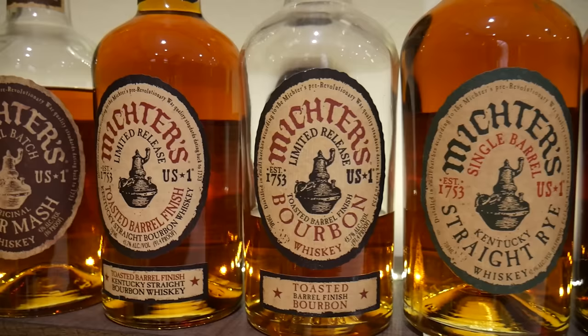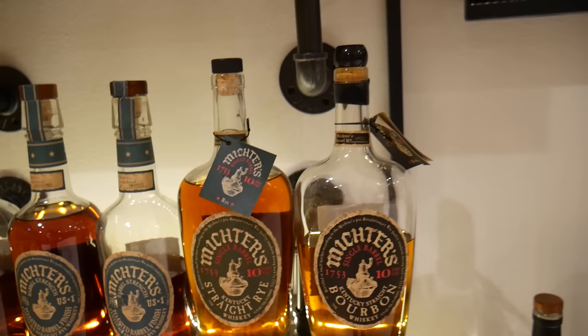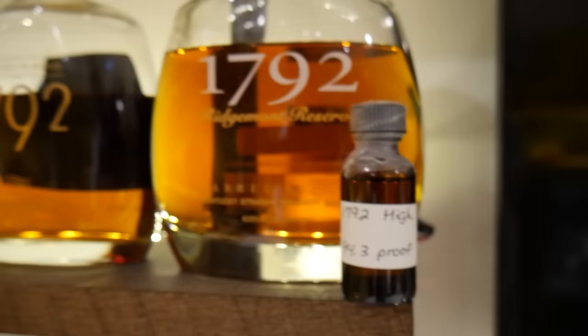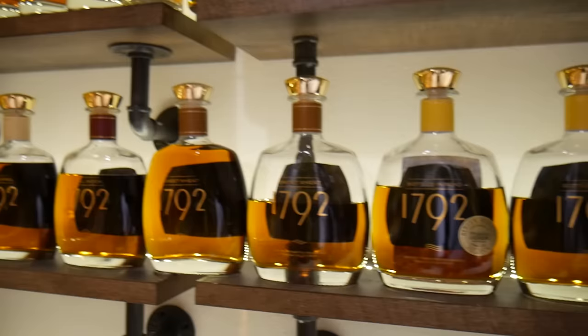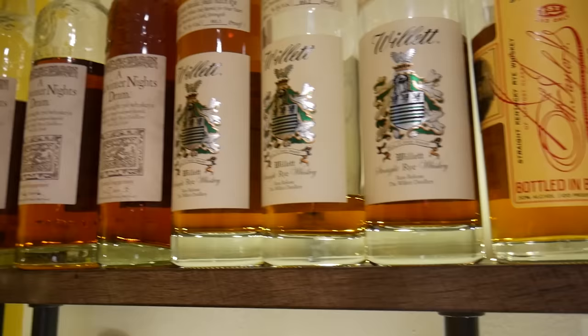Moving up to this shelf, I have Michter's — this is my Michter's shelf. This one's from about 2015. The Michter's toasted barrel finish is fantastic. I have a few ryes, toasted barrel ryes, and the straight and the 10 — both the straight rye and the bourbon 10. Here's a 1792 Ridgemont Reserve and a 1792 High Rye that Dana and Julie sent me — thank you guys so much, can't wait to crack into that. Some Sweet Wheat, small batch, single barrel, full proof, two store picks.